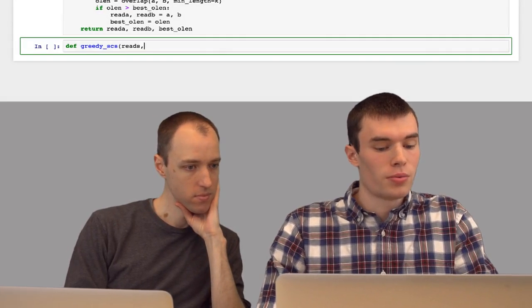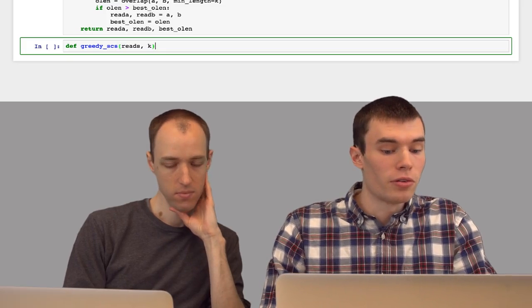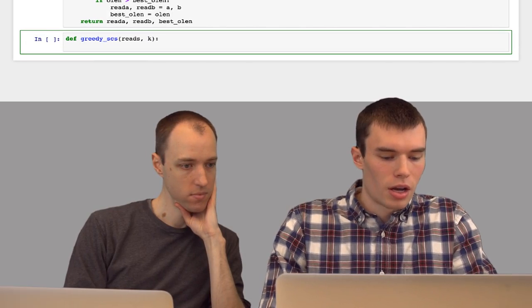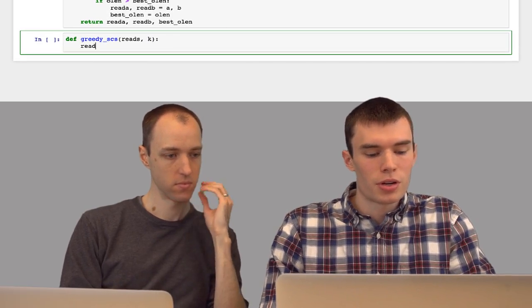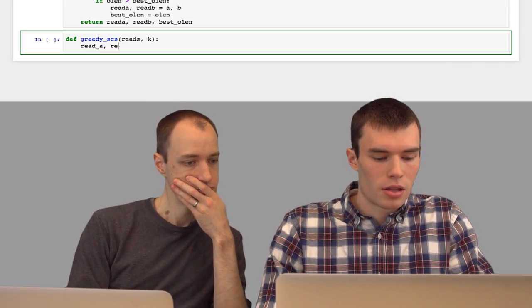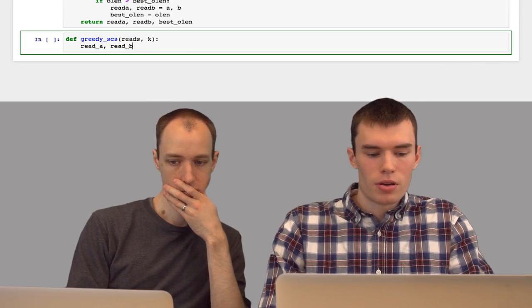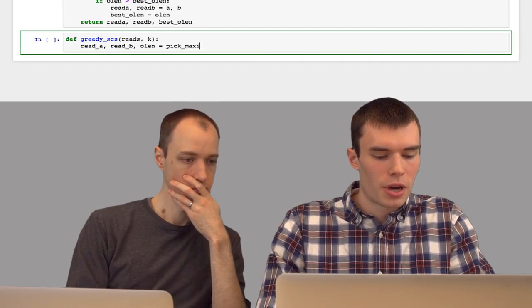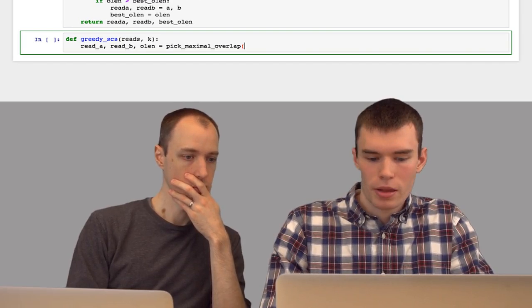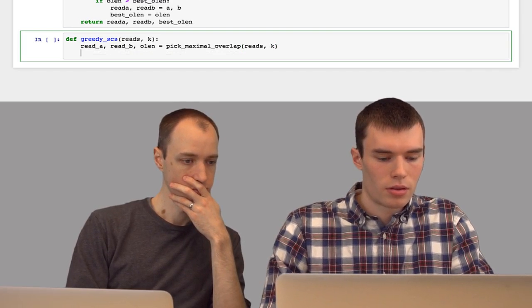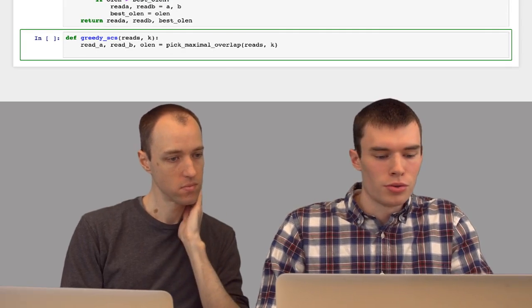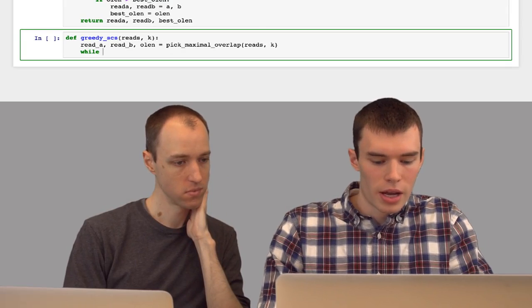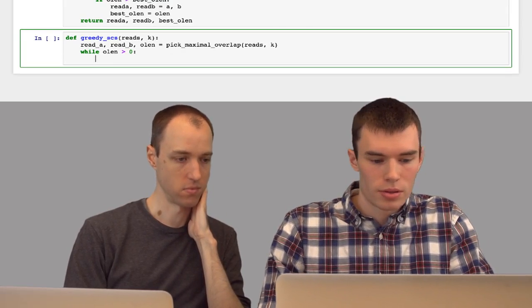So now let's write our greedy shortest common superstring function. This one will also take a set of reads and minimum overlap k. And so, like I mentioned, we're going to start off by just calculating the two reads A and B with the best overlap, the maximum overlap that we can find. So I'll use my pick maximal overlap function. And now I'm going to put a while loop as long as the overlap length is greater than 0.